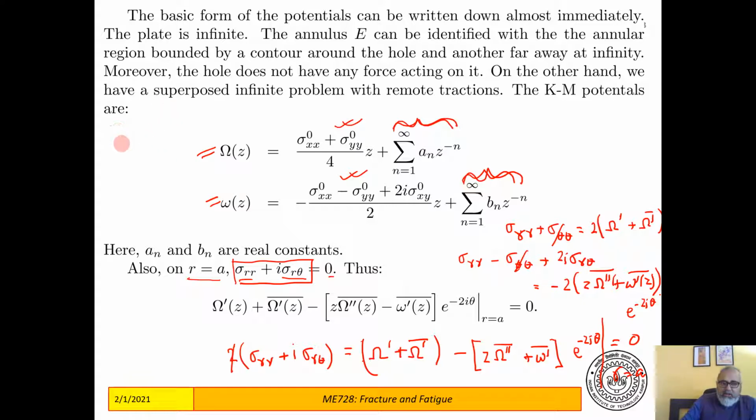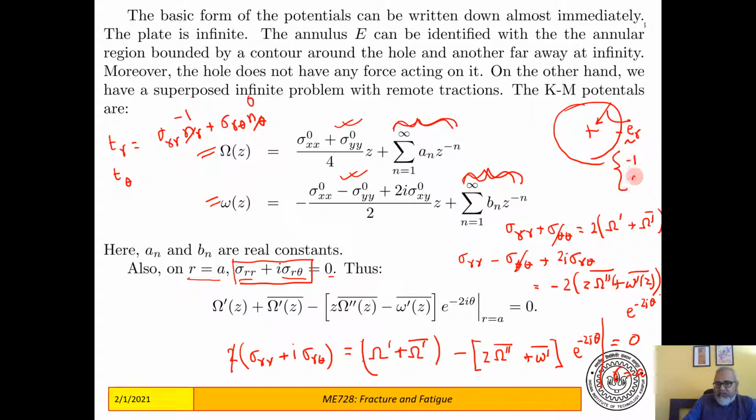Where does it come from? Remember, the traction is 0, so Tr is 0, T theta is 0. Tr is sigma rr nr plus sigma r theta n theta, but the normal in the polar coordinates has nr equal to -1 and n theta equal to 0. That's the normal. For this hole, the normal in r theta coordinates will be minus er, so its components are -1, 0 in the cylindrical polar coordinates. So Tr is 0, which means sigma rr is equal to 0. Similarly, T theta will have minus sigma r theta, and this is 0, which means sigma r theta is also equal to 0, and that is what I have written here, and that translates to this in terms of the potentials.